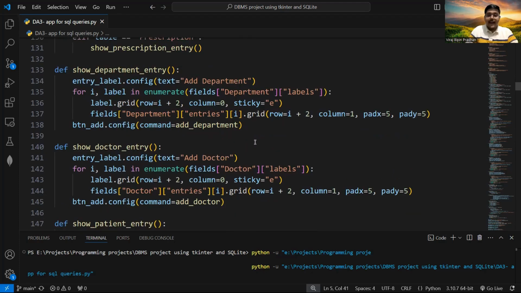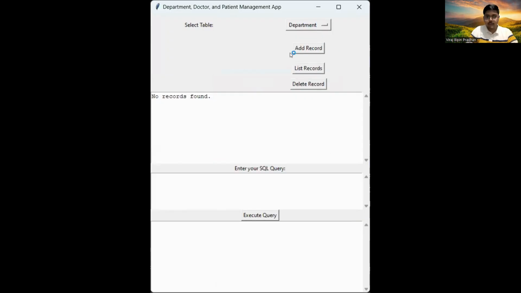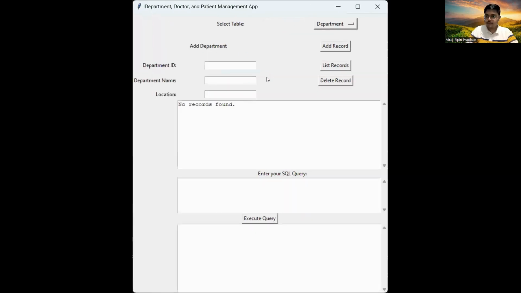Then the add button. I'll again show you the output window, so it's better to explain. See in this output window, this add record button. Now, if you go for department and we click on add record, these fields appear. Initially, if you see, there was nothing on the left side. When you click on add record, it saw that we are suggesting to add for department, then it expanded this window for the department. Now, once we write the records here and click on add record, the functionality of that button has changed. Now it will not expand the window.